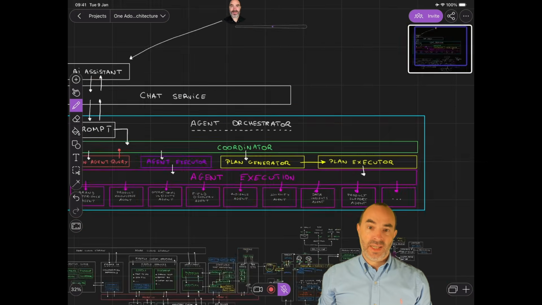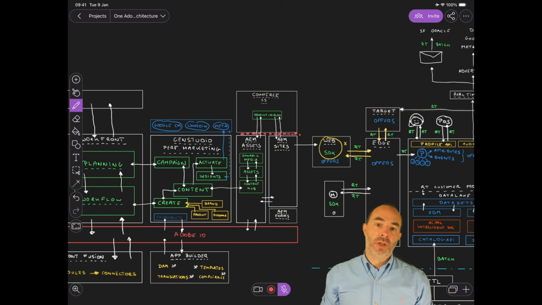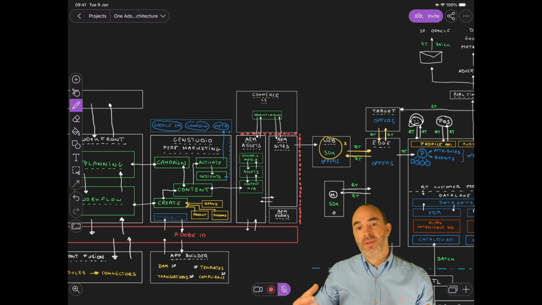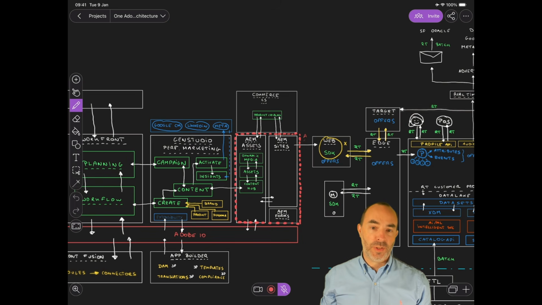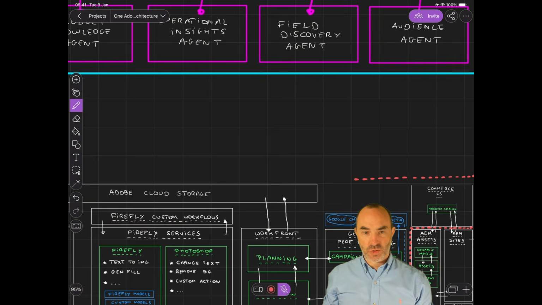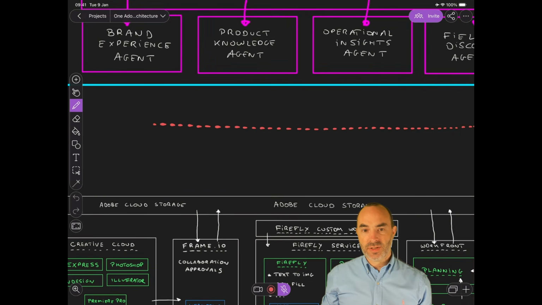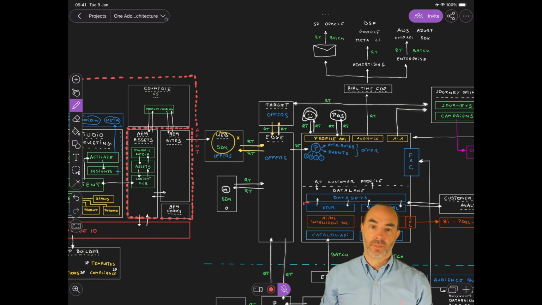Whenever Agent Orchestrator receives a question such as update this web page, create a new variation of a content fragment, search for specific assets, create a new embedded form, and more, Agent Orchestrator's reasoning will understand that the answers need to come from within the Adobe Experience Manager ecosystem of AEM sites, AEM assets, and AEM forms. These capabilities are connected to Agent Orchestrator as part of the brand experience agents using a variety of API requests and internally exposed MCP servers. So whenever you ask one of these questions, this is where the information in the answer is being sourced from.